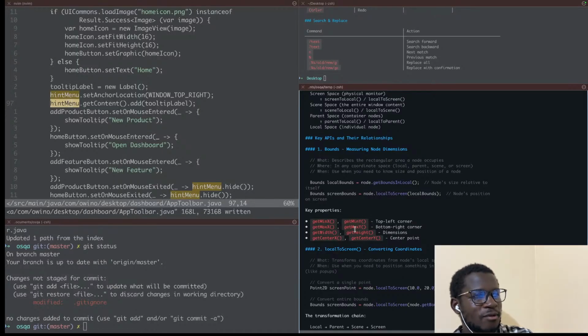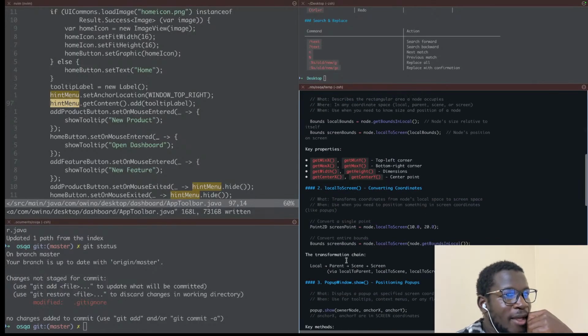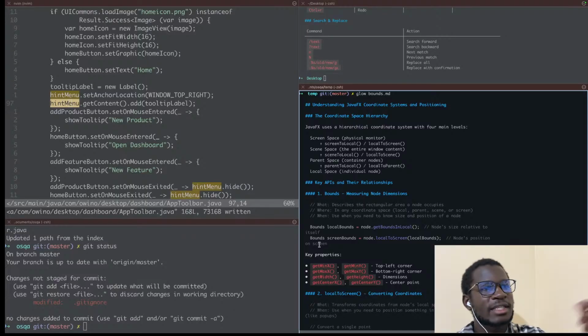That becomes useful because if we can locate the node relative to the entire screen, we can position the tooltip, or whichever view we want to draw on top of that node, somewhere around the node, or in some position relative to the node. You can apply some offset to move the component to the right or to the left, to the top or to the bottom, relative to the node you want to draw on top of. The actual implementation will be using these two calls. We get the node size relative to itself, and then we get the node's position on the screen.